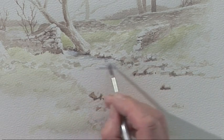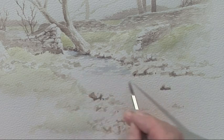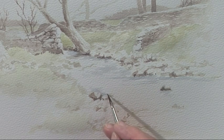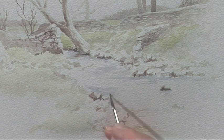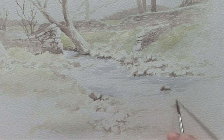And taking the horizontal strokes for a few ripples on the water. Working up to the light side of a stone and then away from it. That'll bring it forward. And the same with this one over here, working up to the stone.